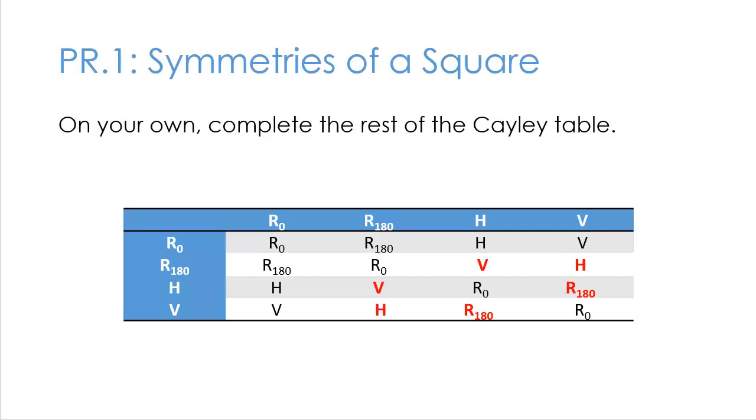Okay, well, hopefully your table looks like mine. Otherwise, you made a boo-boo somewhere. And what do we notice? They're all the same. As far as a V then an H is the same thing as an H and a V. You know, a 180 then an H is the same thing as an H and then a 180, and so on and so forth. It doesn't matter in what order we do these two operations. The same two operations in both directions gives you the same thing.